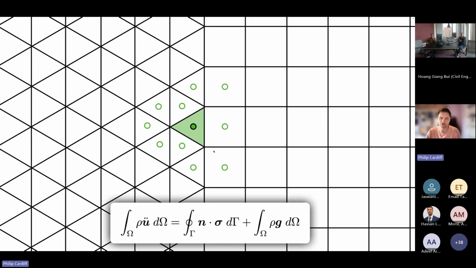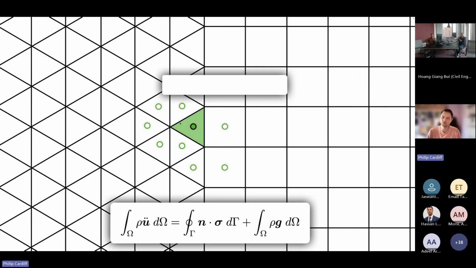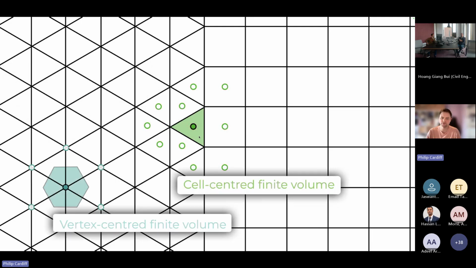So if we apply it to this triangular cell here, a couple of things to point out. We have the integration volume, so we're applying this integral equation over this cell itself. When we discretize it, we replace the acceleration or stress field with values at certain nodes, and by nodes, I mean where the solution is stored. In a cell-centered formulation, like in OpenFOAM, we store the solution at the geometric centers of the cells. So we rewrite this equation in terms of displacements at these cells to enforce it over that control volume, that volume of integration. But you can also implement vertex-centered methods, and some people do that in OpenFOAM.